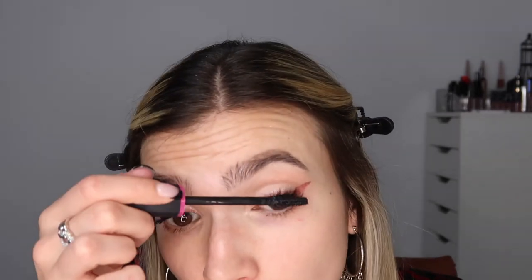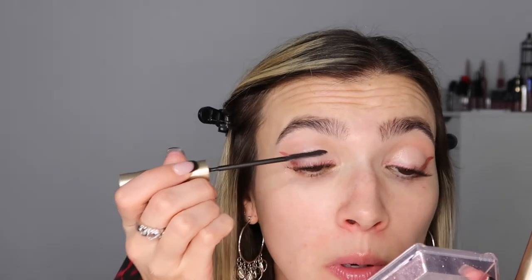I feel like Kathleen Lights makes the prettiest makeup faces ever and I just want to know how. Oh — I just got all of that mascara in my eyeball, it's all over my contact! SOS, oh my god — standby! It's such a good mascara but why do I have to fight with the amount of mascara on this wand every single time? I'm going to close this and grab my L'Oreal Telescopic because I love that wand. Then I'm just going to maneuver what I have on my lashes. Thank god we did our eyes first.